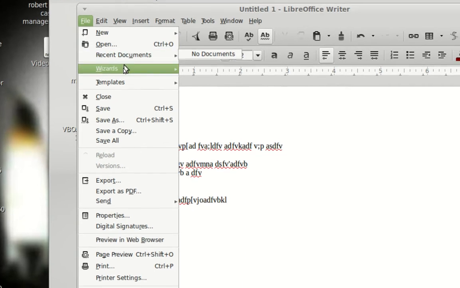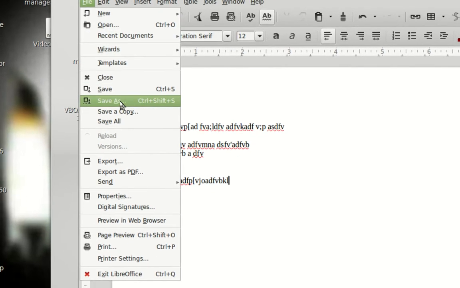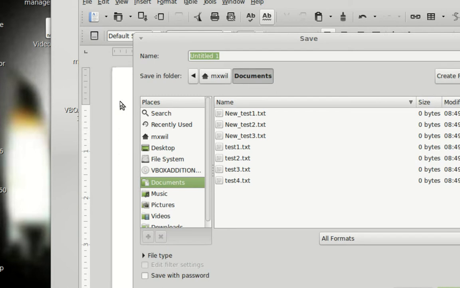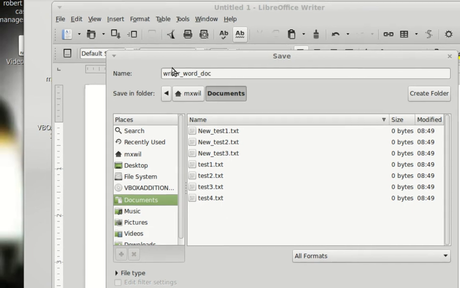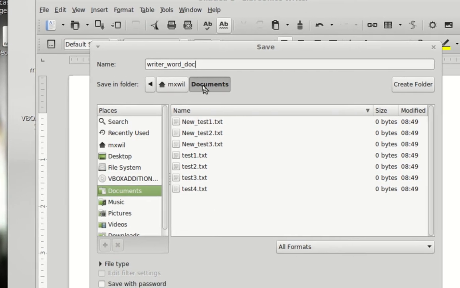And then from File, you want to go and choose Save As. Okay. You go ahead and name your document, which is let's do writer underscore word underscore doc. Okay. Choose the folder to put it in. We're going to put it in the documents folder.